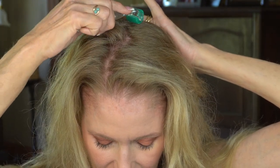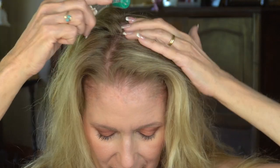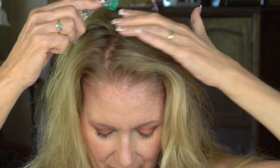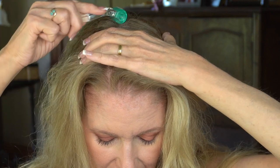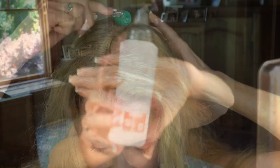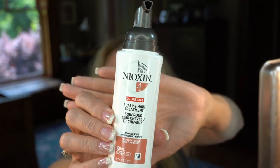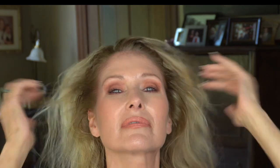Then I do it on the top of my head. I don't know if I'm thinning back there, but I figure I am, so I go ahead and do that. I go away from the crown, all around in a circle up there. It just doesn't ever get caught, but you have to hold that hair tight and make sure that you don't go back and forth like a saw — because it's going to get tangled. I go in one direction. Then I put on my Nioxin. I love that stuff. I go all around my hairline with that. Kind of ruffle my feathers — that's what I call my hair.